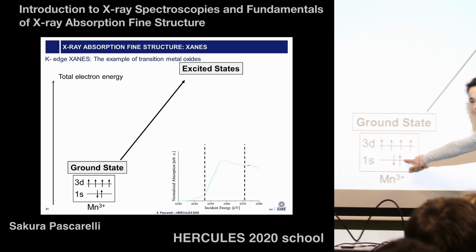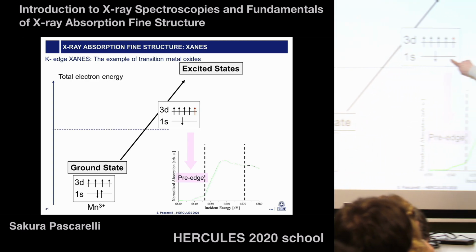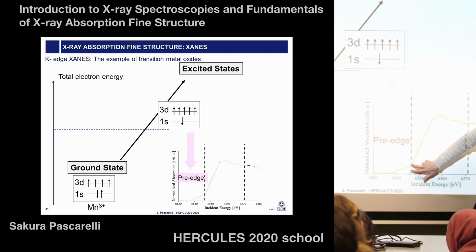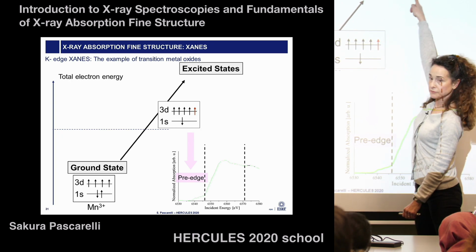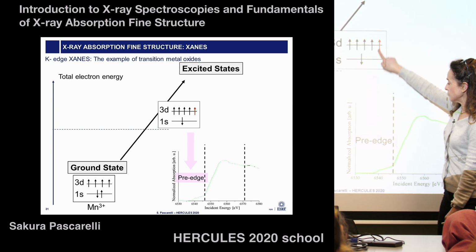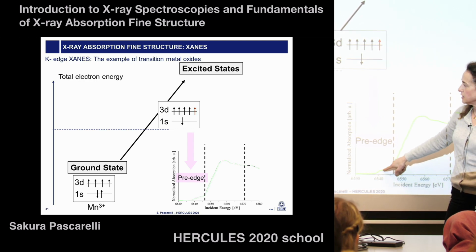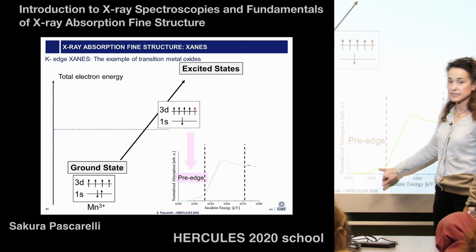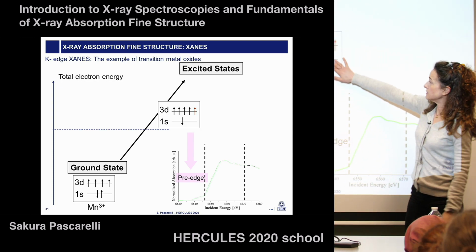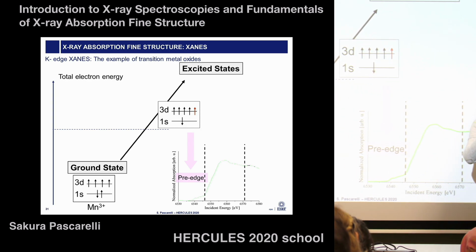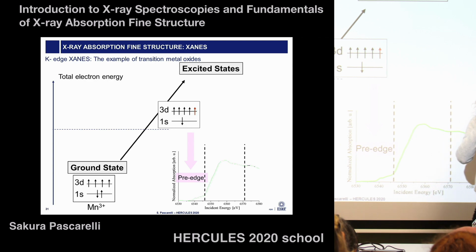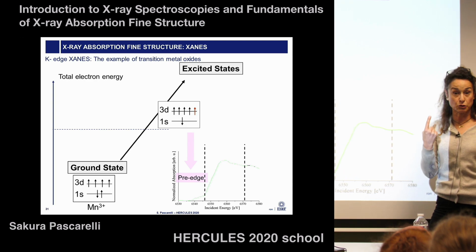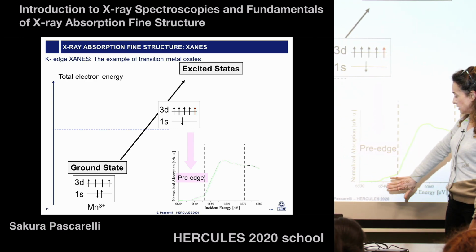So when you excite a 1s electron, you go into this case at the very beginning. You don't have enough energy to free the electron, so the electron is not in the continuum, but it just occupies the first possible available state. Because you only have 4 electrons, there are 2 holes here, and so the first thing, it goes there. The intensity is very, very low. Why? Because this is a delta L equal 2 transition from S to D. So it's dipole forbidden. You know this now. Dipole selection rules means delta L has to be equal to 1. So this is a very low intensity, but it's there.